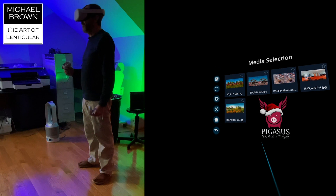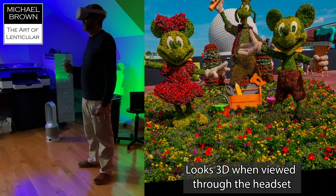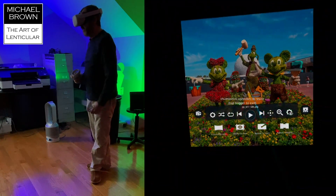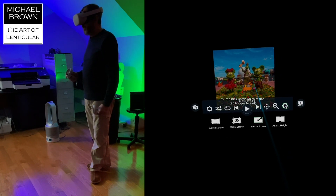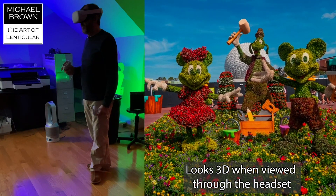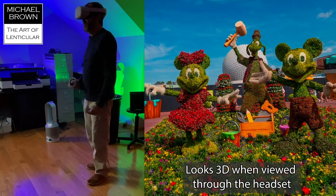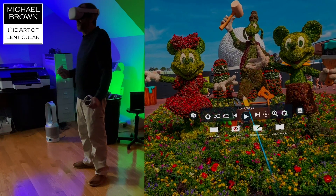To begin, I took some of my stereo pairs and made side-by-side images. I'll just click on one. Now I see it in 3D and it's just incredibly deep. I'm going to hit the resize screen option, and using the thumb control on the remote I can make this picture smaller or larger — you can pick a size you like. What I find is, if I make it as big as possible, it just becomes incredibly immersive. The image is now wider than my field of view, so it gives me this kind of look-around effect. I have never seen my images in this way. I view them often on a 3D TV with polarized glasses, and that's really terrific, but this lets me view them so large — it's just amazing.